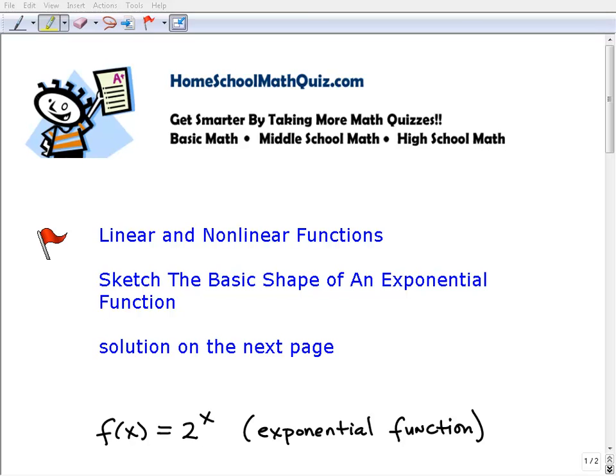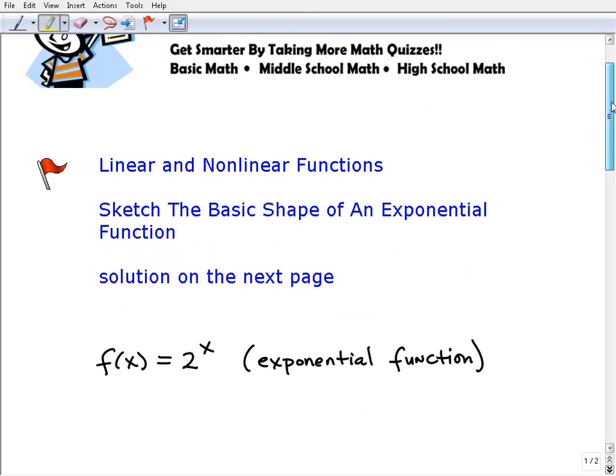So really we're talking about linear and nonlinear functions and just expanding our knowledge of these types of functions. Remember, in algebra and beyond, a lot of what we study is classified under the topic of functions, and there are a lot of different types of functions. The whole goal is just to get you familiar with the different types, the characteristics of these functions, and one of the things that you really want to hone in on is the shape of the graph.